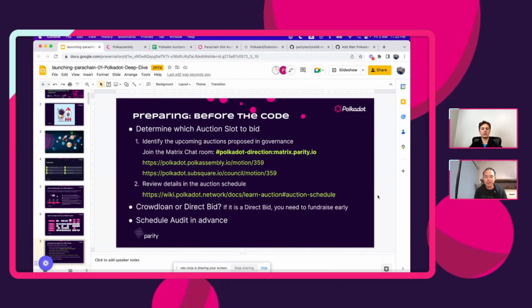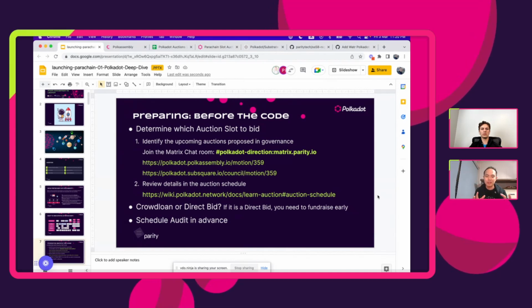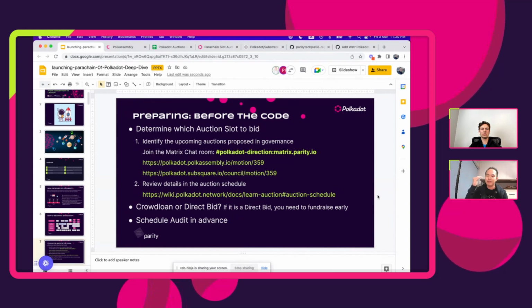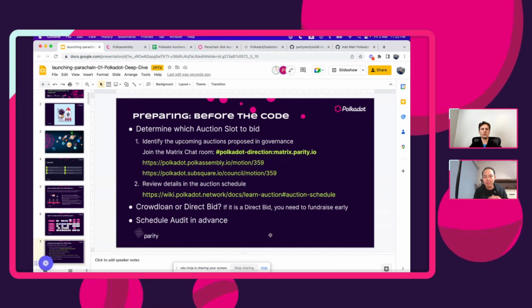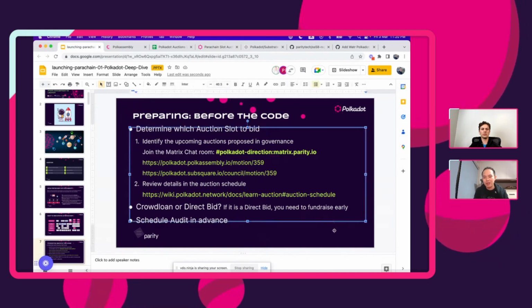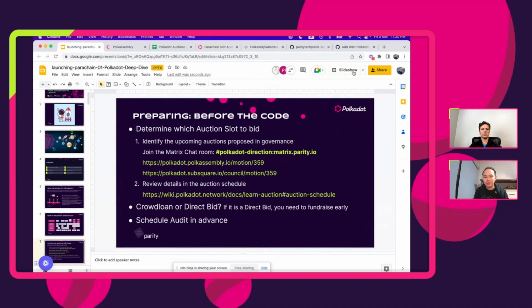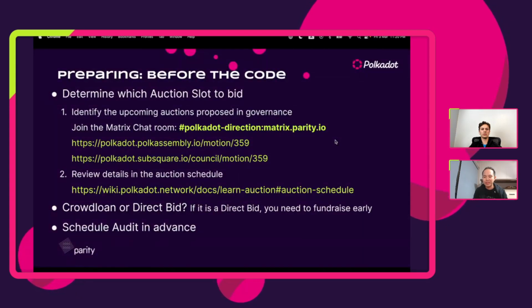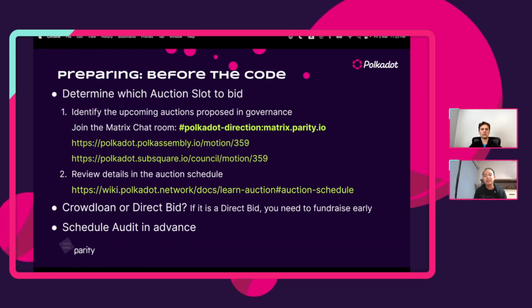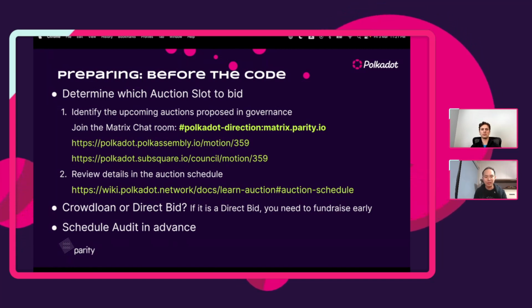And also another quick question, but it's mostly a business question. As we mentioned, this is going to be a multi-dimensional project, thinking of business, funding, and development. Another quick question that you have to answer is whether you will directly bid for a slot on the Polkadot auctions, or whether it is a crowdloan. Now, it's very important in such a step that you think about it: if it's a direct bid, you need to do fundraising early, usually to investors, or socializing your project to VCs or angels, such that you secure the funds you need to already be in a position to get a slot.